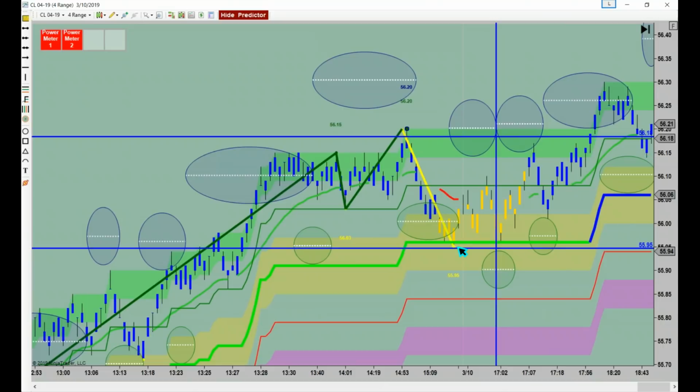Okay, but what I'm saying is this support here is a Lightning 3. So if it broke down here, this phantom would more than likely not work, because that would be breaking Lightning 3. You'd more than likely be looking for a thrust down, pull back and kiss, and a roll. Okay. So always watch Lightning 3 on your phantoms, because if they're stair-stepping up and they break those Lightning 3s, then more than likely they're changing trends, or at least trying to change trends.